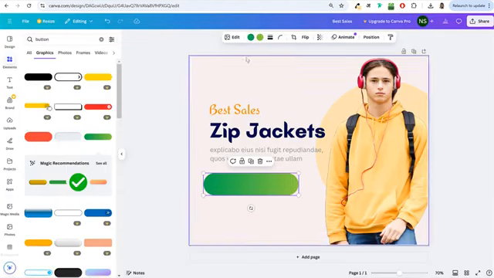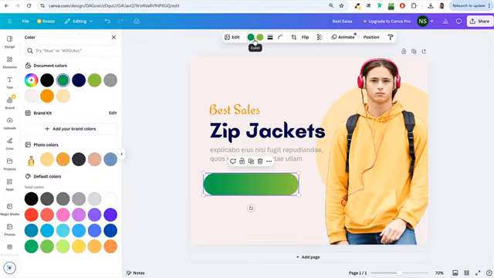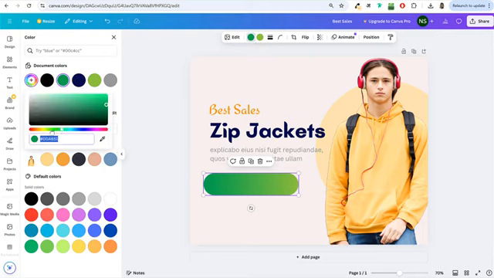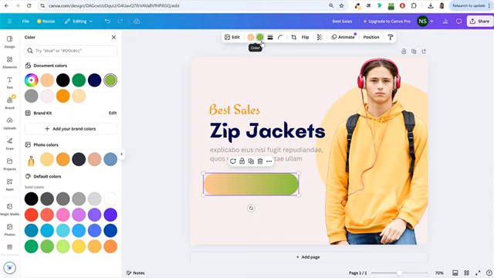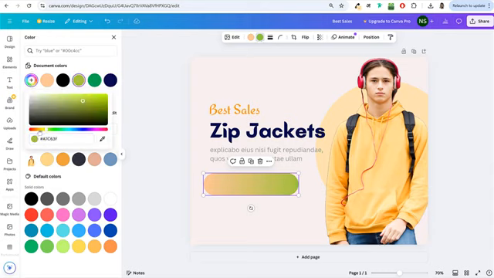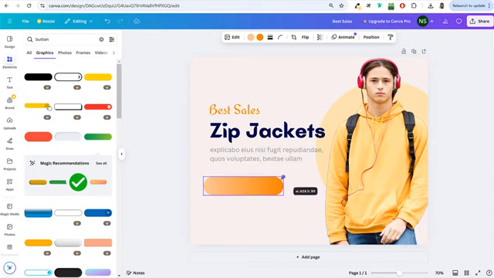So what I'll do is at the left hand side, I'll select this green color at top. Instead of this, I'll select maybe a light version of this, maybe this one. Then I'll select the second green color at top. Again, go to this and select maybe this orange type of color. Like this, at the left hand side it has light, at the right hand side it has dark. I can now increase or decrease the size of this button.